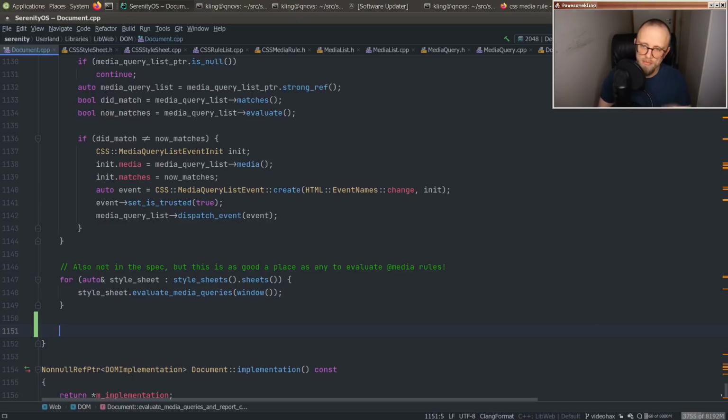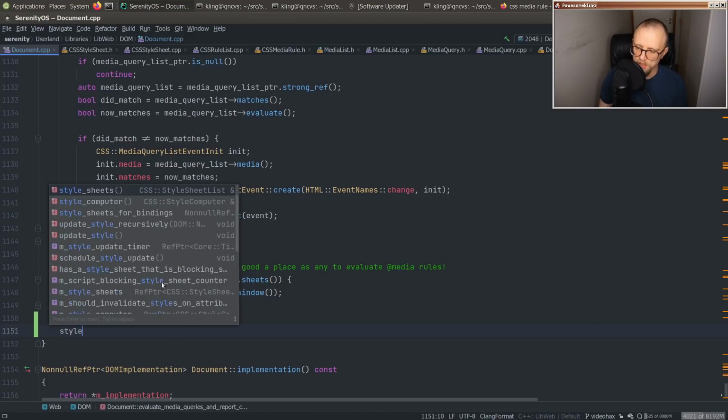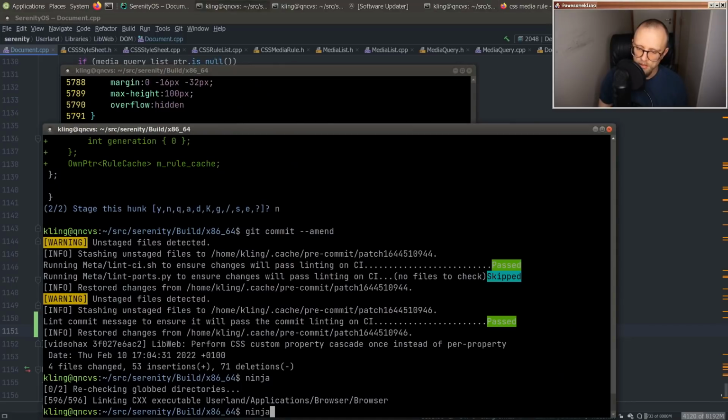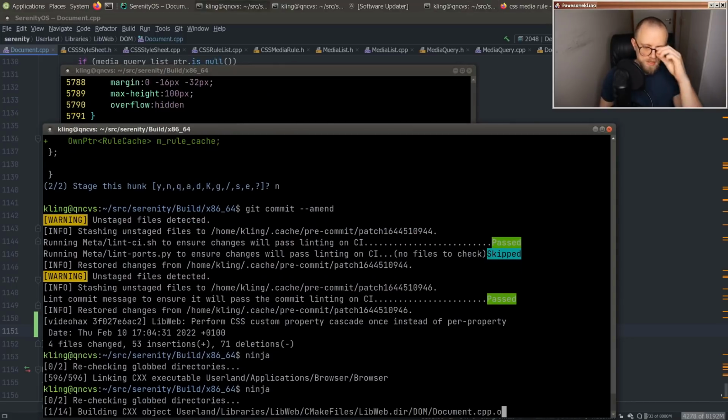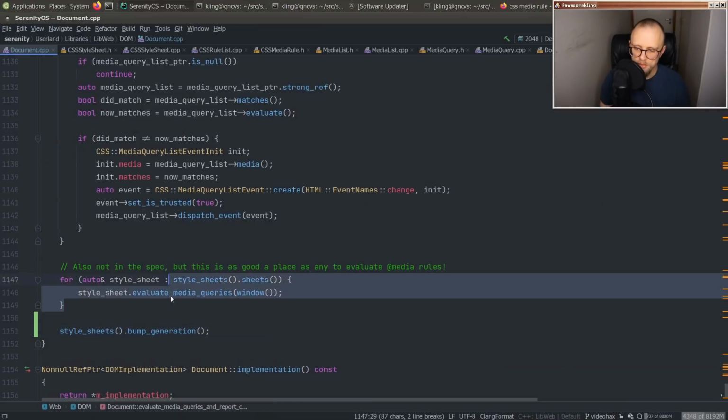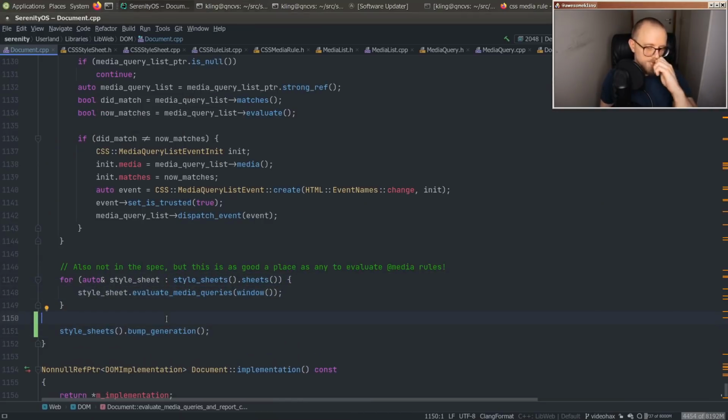So this is a little bit janky, but what if we just bump the generation of the style sheets right here, like when this happens, which would force a rebuild of the cache after evaluating media queries, which it will invalidate too often, right?